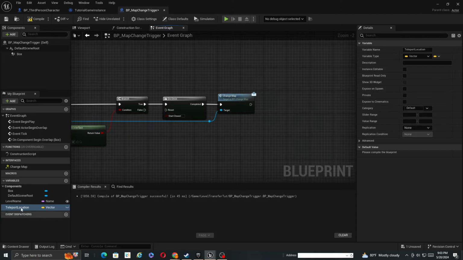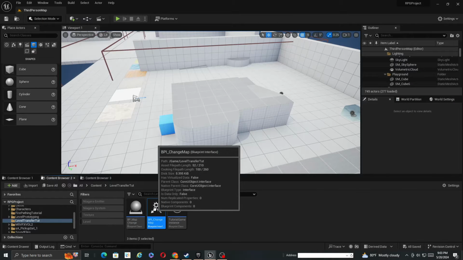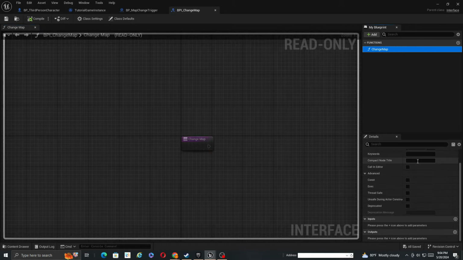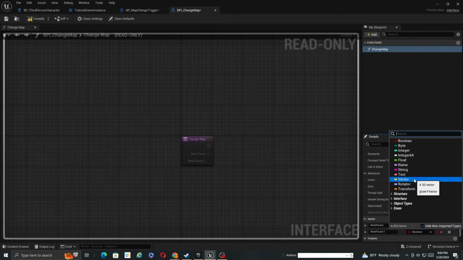And then we now have two things we need to add to our interface, which I closed. So let's go ahead and compile that. Go back to the interface here. So we've got change map. Let's go ahead and do two inputs. We'll do name and vector.